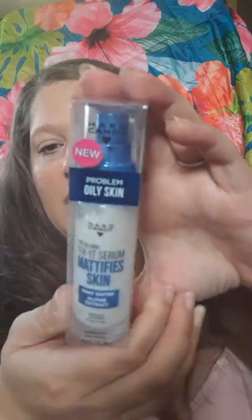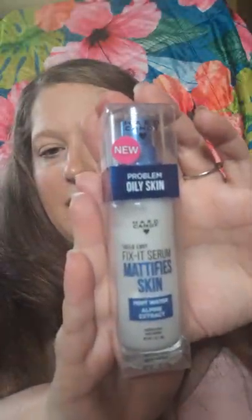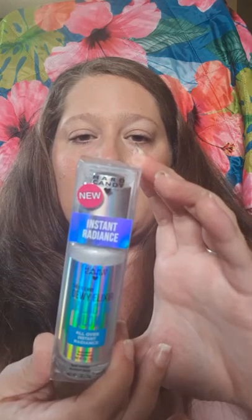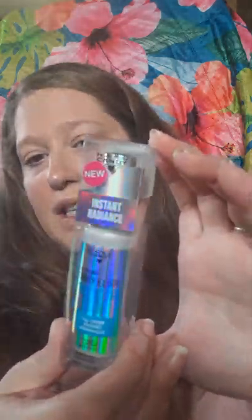Then I really need this, especially during the summer — Fix-It Serum Mattify Skin has mint water and alpine extract in it. I put this on today and so far it's working inside, but I haven't been outside yet, so we'll test it out. And then I got this Dewey X-Clear Galactic Glow All Over Instant Radiance. It's supposed to help hydrate — it's a hydrating radiance. It says this lightweight liquid luminizer can be worn alone, beneath, or mixed with any skin primer or foundation for a more subtle radiance. I'll probably need this in the wintertime, so I just went ahead and picked it up now while it was on sale. And look at that — anything holographic catches me.